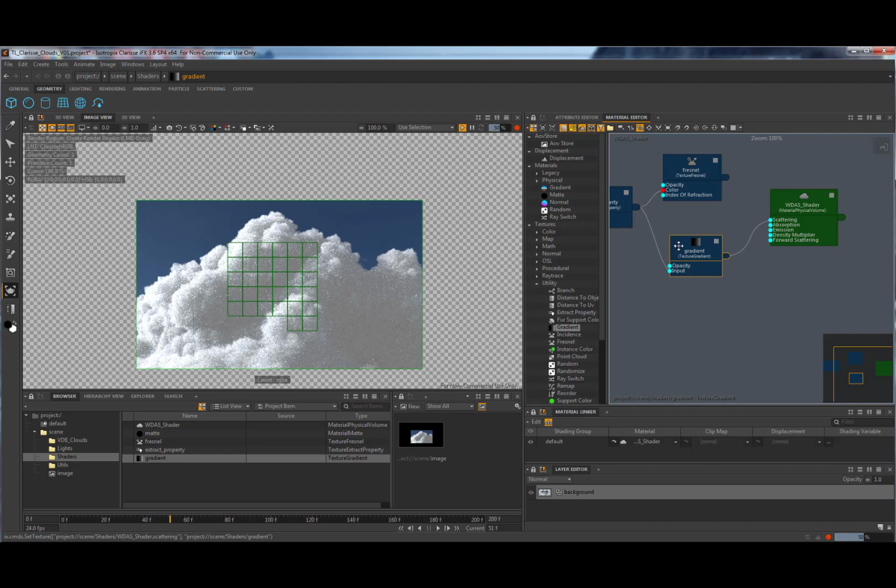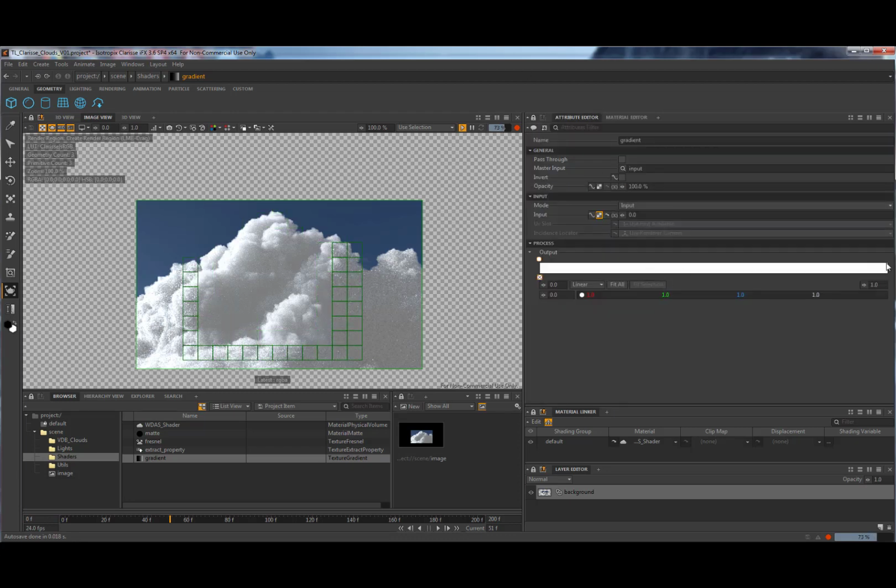Just for a moment we can try to not use this one. Inside the gradient we can try to make some differences to see how the gradient will look. So let's go inside the gradient and see what happens.